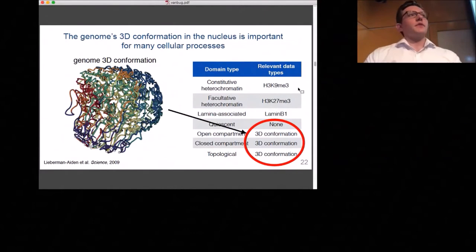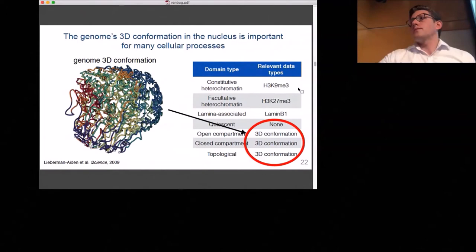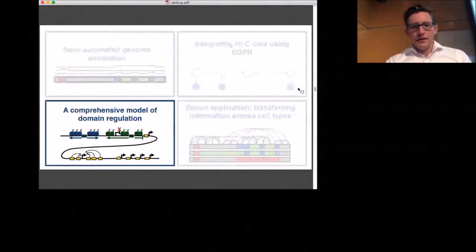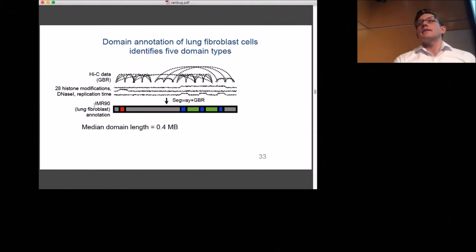Any more questions? Yeah. Are you doing it in a cell type specific manner? So you're limiting yourself to plasmoids? Yes. So this is in 8 cell types that we had data for. I think that's going to be in a couple of slides. Let's just see if I have it on the slides. Yes. Here we go. So most of it's in IMR90. What I'm going to show you the results for, we have it for 7 other cell types. I don't have those on the slides. They include GM12878, which is a human cell line, and a couple others. Any more questions?